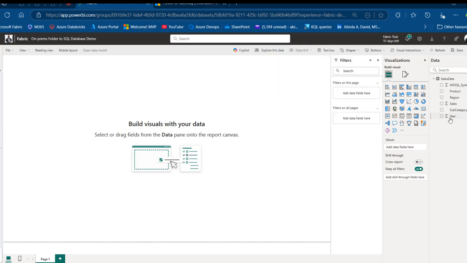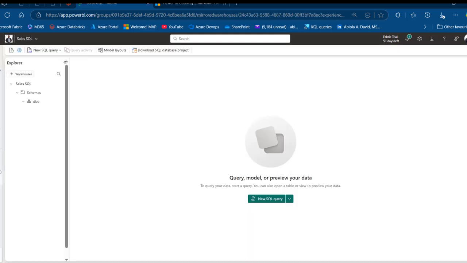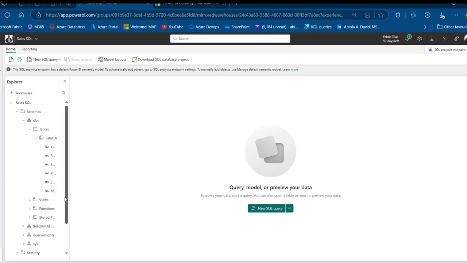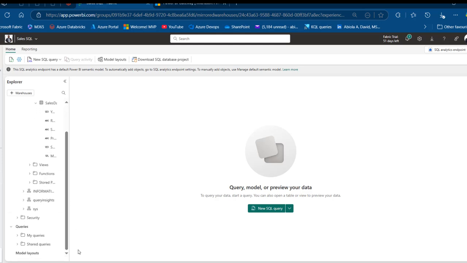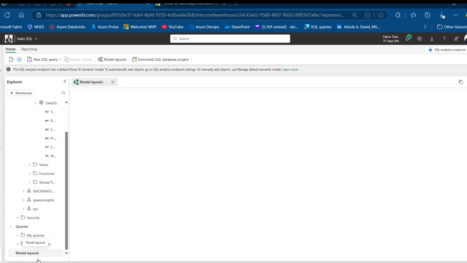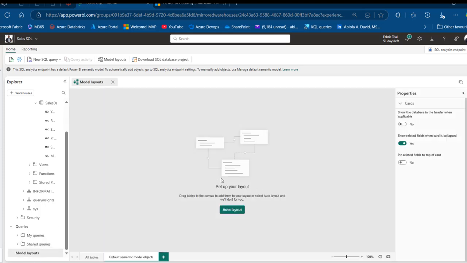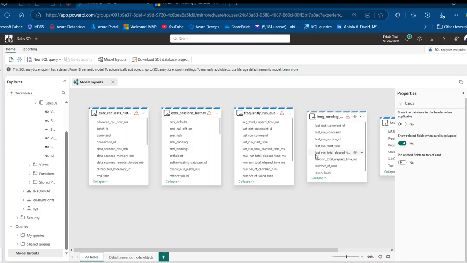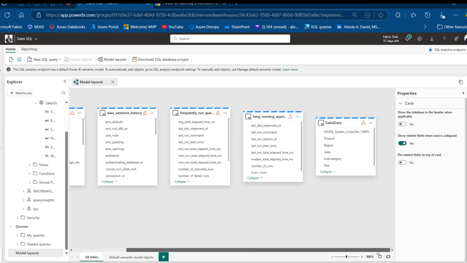Now, because this actually contains a sigma sign, I'm going to go back and instruct the sigma sign to be removed. So I'm going to just leave this as it is, come back here to the SQL Analytics endpoint, and I'm going to scroll down and go to model layout. So in the model layout, we're going to see the table. Let me come to all tables. Okay, so we can see all of these exec requests and so on. Scroll to the right, and then we have the table here. Now, I don't know why we have this caution sign, but no problem.